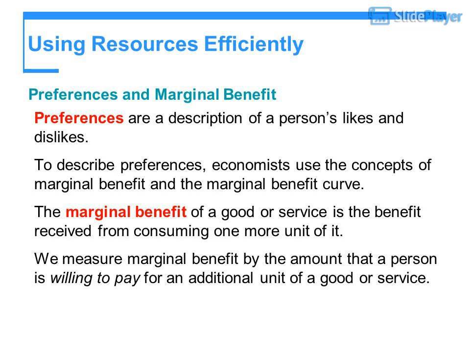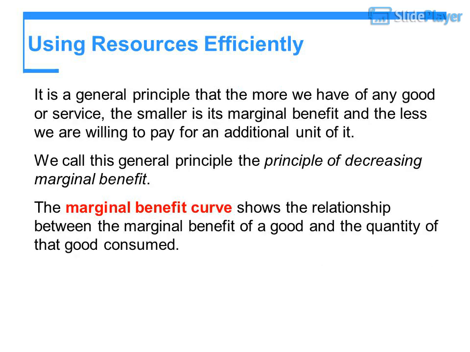Preferences and marginal benefit. Preferences are a description of a person's likes and dislikes. To describe preferences, economists use the concepts of marginal benefit and the marginal benefit curve. The marginal benefit of a good or service is the benefit received from consuming one more unit of it. We measure marginal benefit by the amount that a person is willing to pay for an additional unit of a good or service.